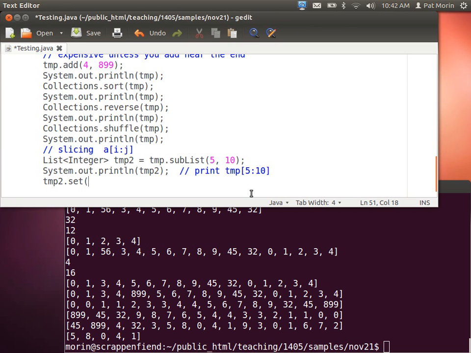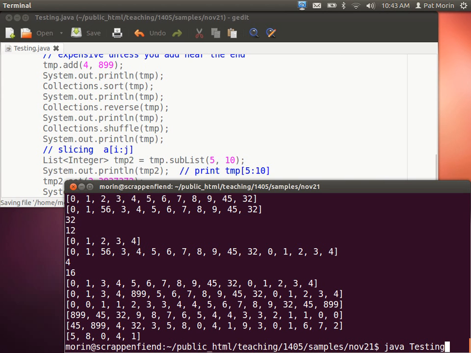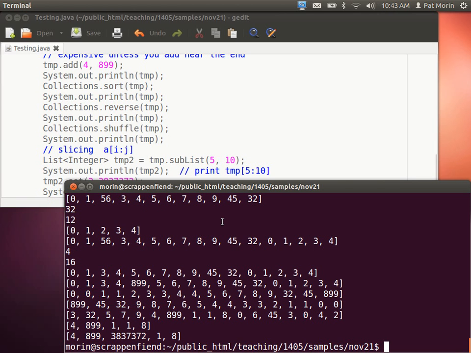But let's, for example, change a value in TMP2. We'll set the second element to be something that stands out. So nothing too surprising. There's our list. There's this sublist, and then we change the second value in the sublist.